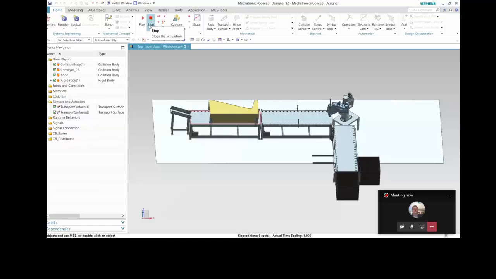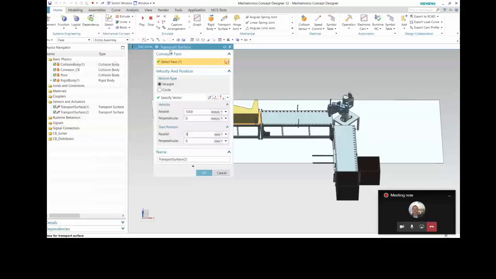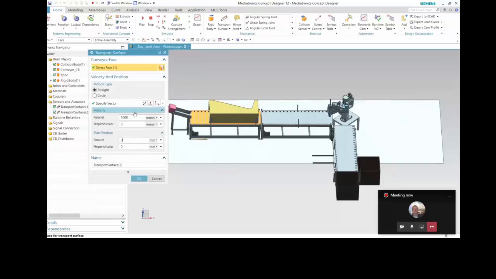Okay, so just to quickly show about the transport surfaces, we see here there's a velocity that can be given. Now it can be either hard-coded, but in the real world there would be a drive controlling the motor for this conveyor. And that's what we aim to achieve. So this velocity can be overwritten by a command coming from PLC via SIMIT. So SIMIT does the simulation of drives, but the command comes from the controller, PLCSim Advanced. So we can then control the speed, we can control the positions, and we can control the complete movement of the belts.